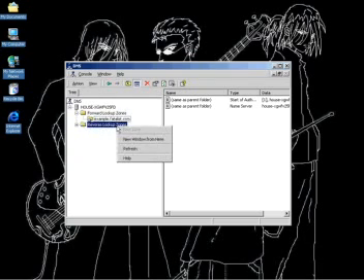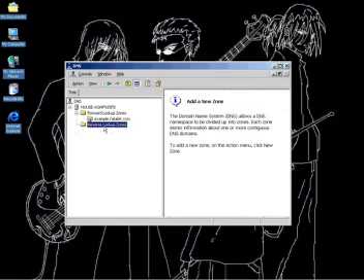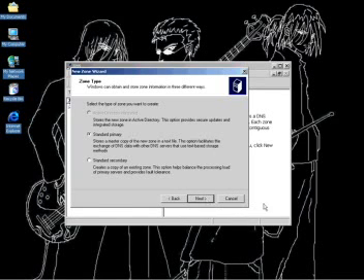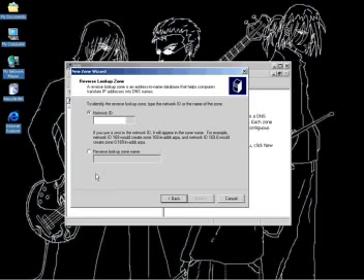Right click on the reverse lookup zones, New Zone, and the New Zone Wizard screen will appear, and then click on next. And here, the same as with the forward lookup zone, we choose the standard primary here, and then click next. Here, the zone name should match the network ID of the local subnet.